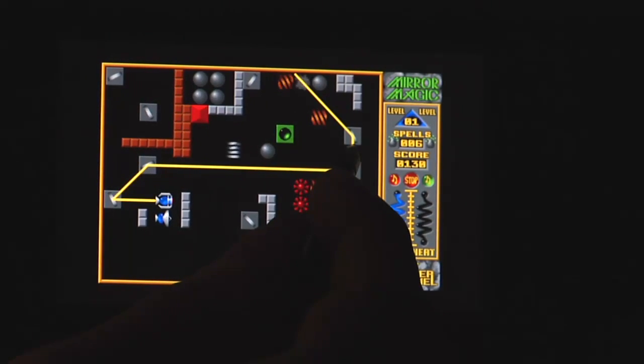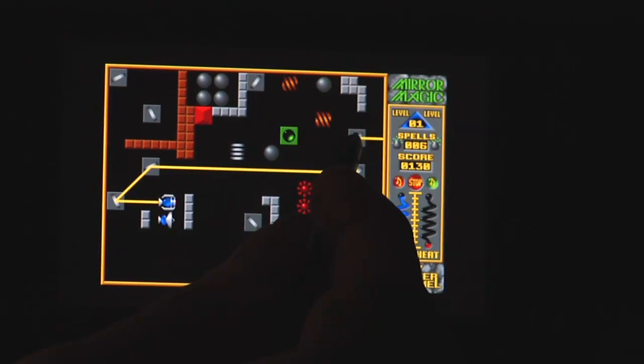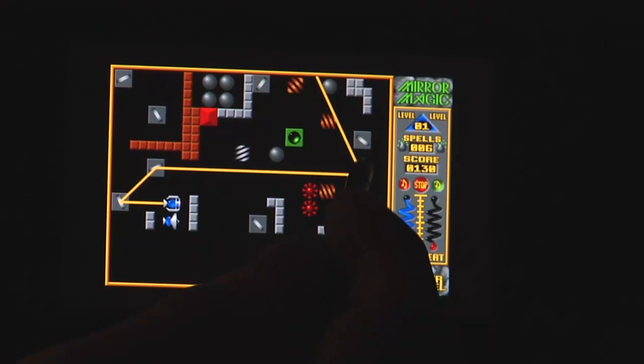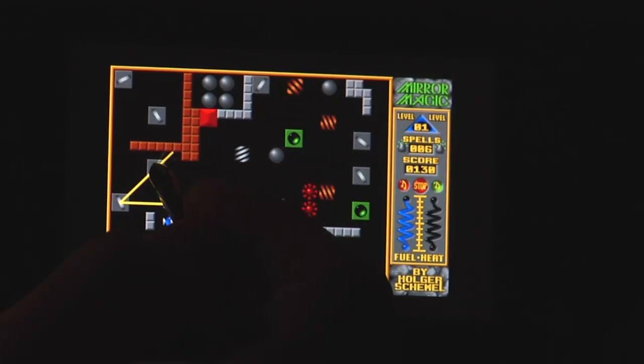Then remember the good old Defender from the Amiga. Here's Mirror Magic, which has all the Amiga levels in there, as well as some custom levels and some other levels as well. So yeah, you have hundreds of levels to play here.